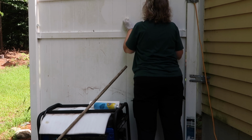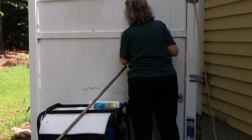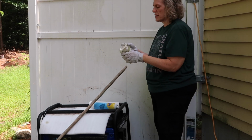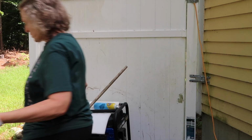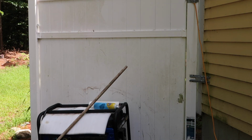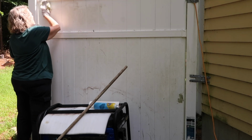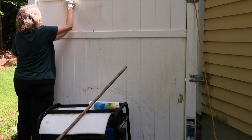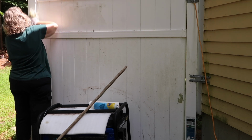All right, I'm so happy. Gotta put on the happy music. Oh, I love it when a job is easy. I keep folding and refolding it so I can get all the use possible out of this paper towel. Oh, this is therapy, people. Coming right off. Except for like bird poo. Therapy.